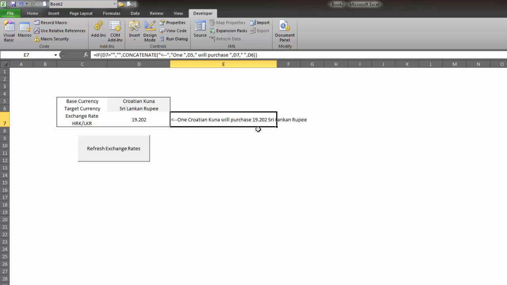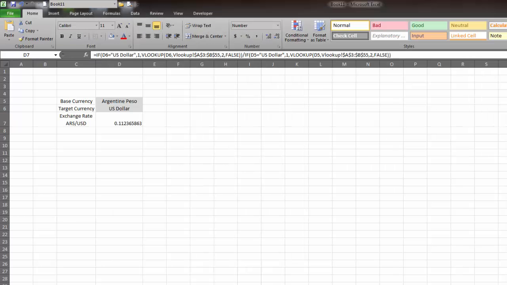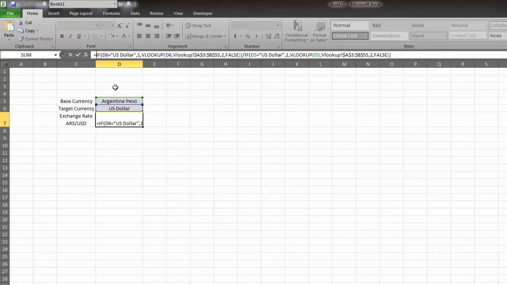If we don't round to 3 decimal places, then this would say 19.202 and it would have like 12 decimal places behind it, which is not tremendously useful. So we need to use the round function to stop the exchange rate at 3 decimal places. So all we're going to do is wrap this entire function in round. So we're just going to say round.